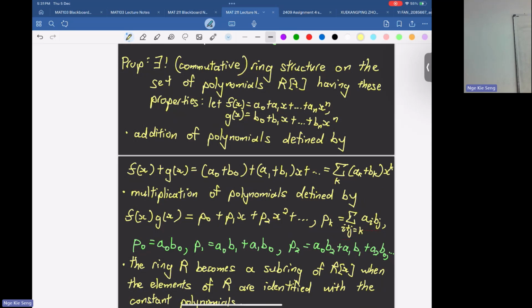Next, multiplication. What do you need? What's the multiplicative identity here? 1, right. Is 1 a polynomial or not? 1 is a constant polynomial. Does 1 exist or not? Why does 1 exist? Where does this 1 come from? Good, because R has 1. So you need to rely on the coefficient ring, otherwise you don't have the 1. What else do you need to check? I think that's all. Others should be easy to see. Go back, try and write it out.